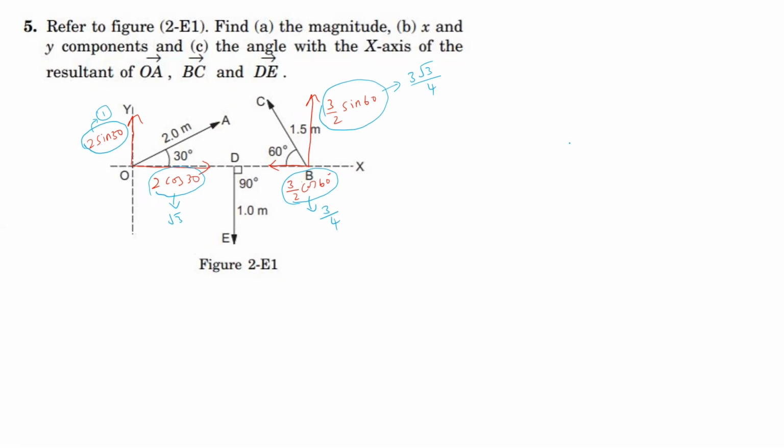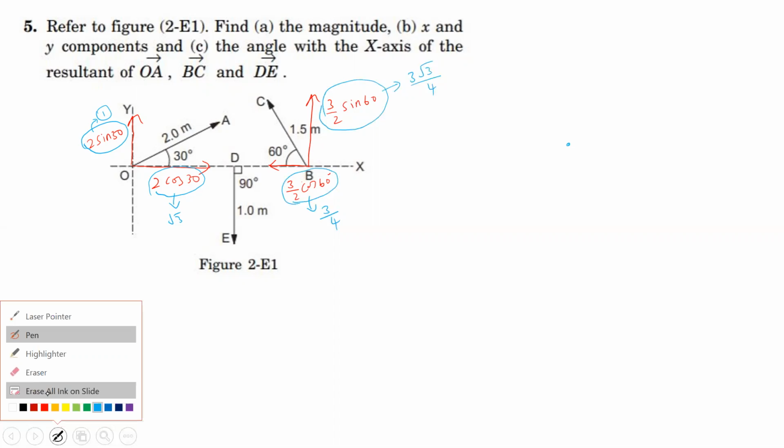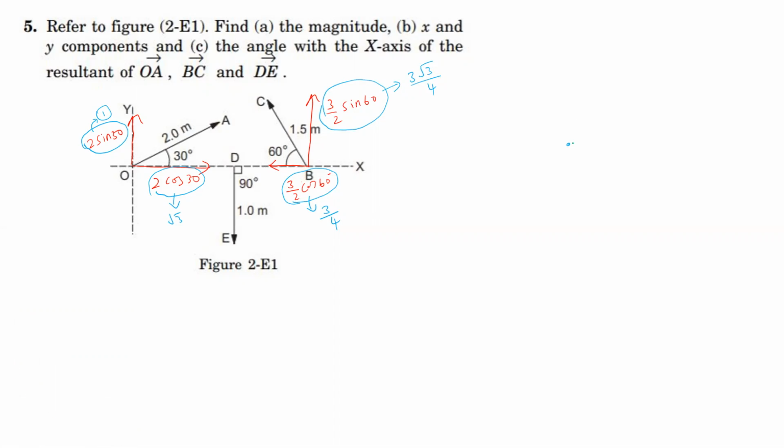Now we represent all the vectors with their x component and y component here. So the x component is this root 3, and for this vector that we are going to take, that is 3 by 4. And for the y component of all the vectors, we write this 1, so we take that value as 1, and this value is 3 root 3 by 4, so we write 3 root 3 by 4 here. And this value is 1, that 1 we are writing here.